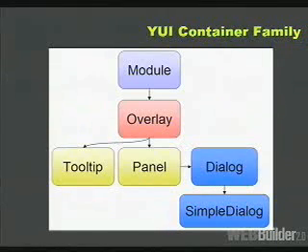This is the object model from the connection or the container family. At the lowest level is module, and this has things like that iframe shim protection, as well as understanding of where the viewport is, so you can prevent things from being dragged off the viewport, or you can optionally tell draggable things to initiate page scrolling or not. So all that's inherited from the module class, and then trickles down to things like tooltip and panels, dialogs, and simple dialogs, which are pre-wired to be yes-no decisions. So you can have an OK cancel with just one or two lines of code.